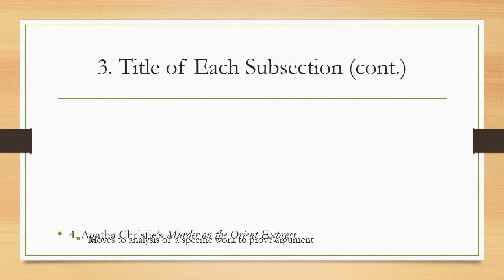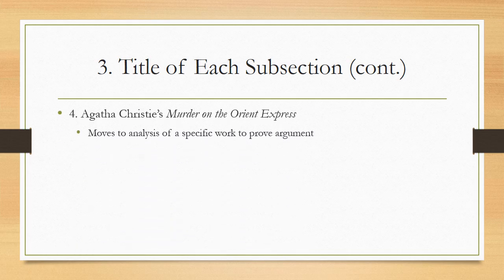Three more subsections. Next up is "Agatha Christie's Murder on the Orient Express." Now, I know from reading the first few paragraphs that the main piece of evidence this author is going to use is Agatha Christie's novel, Murder on the Orient Express. Analyzing this novel is how the author is going to prove his argument. He's said that in the intro, which I did read. So even though this section is literally just the title of a book, and even though I'm not reading this section right now, because I've read the intro, I know this is the part of the paper where the author moves from background and context to analysis.